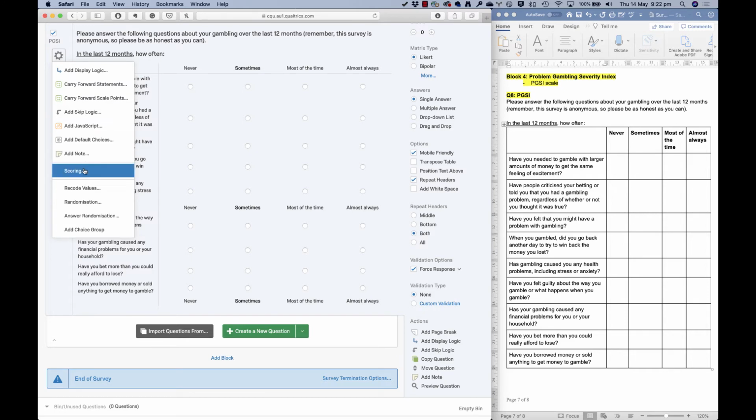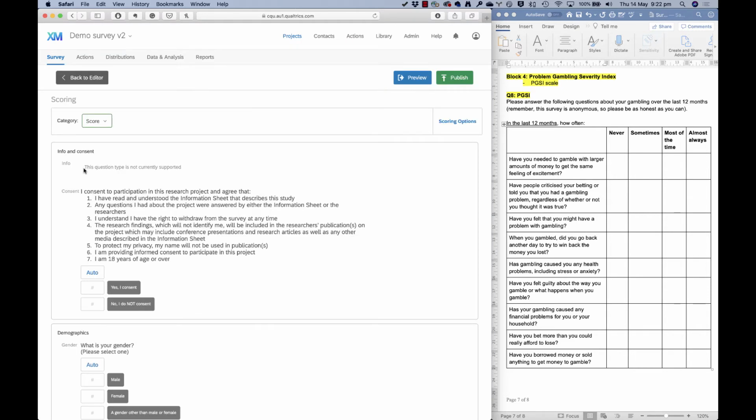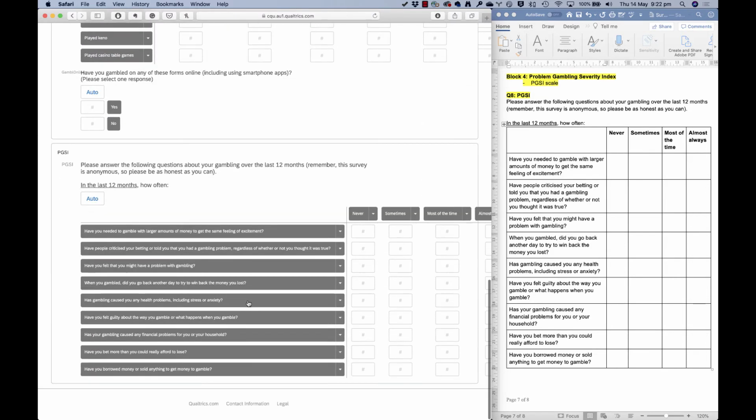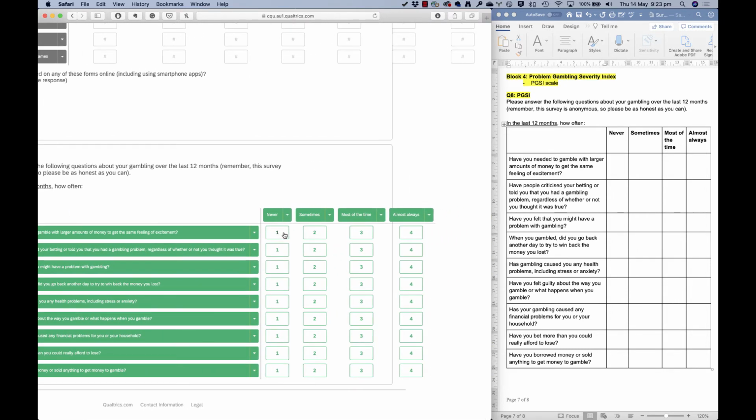When I click on this thing again, there is another option here called scoring. And when I click on that, that's going to take me to a new screen and it's going to try and score whatever I'm asking it to score. So I'll just do auto scoring here. And you'll see it's kind of gone back to this 0, 1, 2, 3, and 4 coding again. So I need to set these scores as 0, set these scores as 1, set these scores as 2, whoops. I accidentally changed that one, so fix that again, and set these scores as 3.